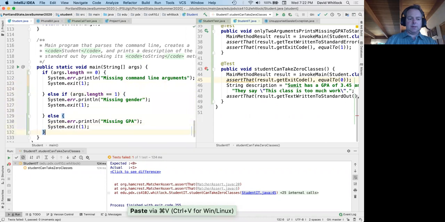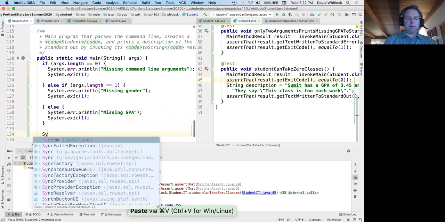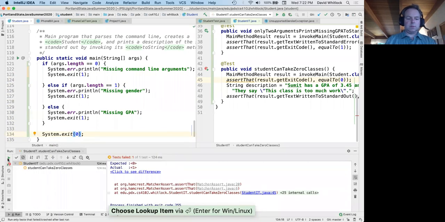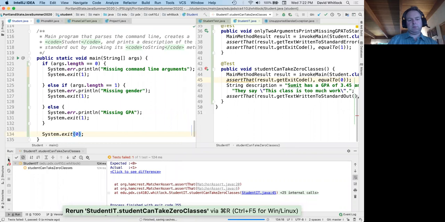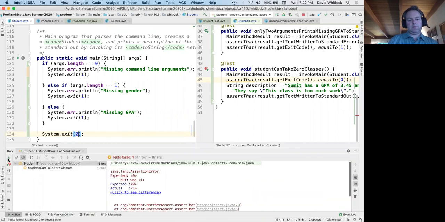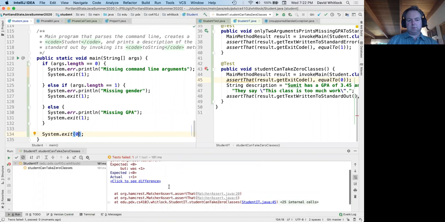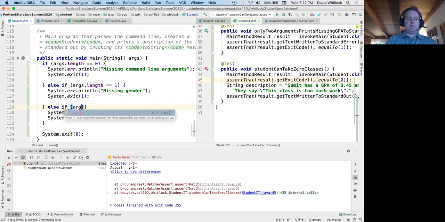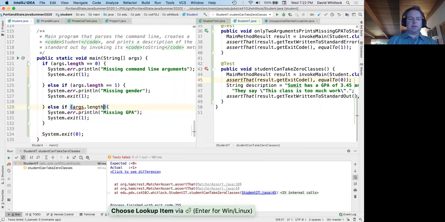We're going to use system.exit in all of those. Here we're going to have a system.exit of 1. Oops, what didn't it like? It says it's still, oh yeah, right. Else if args.length equals 2.